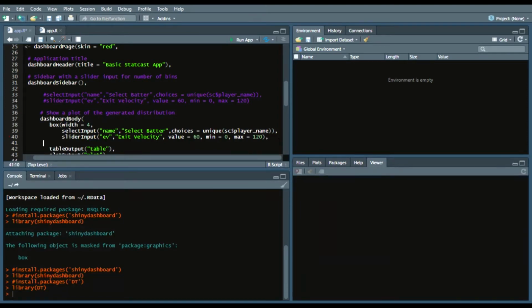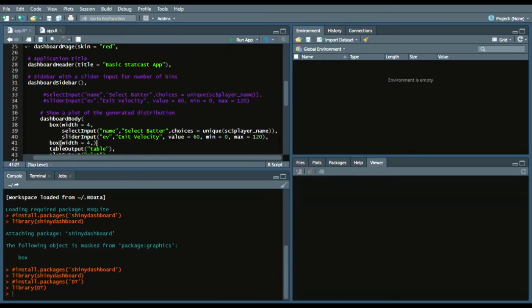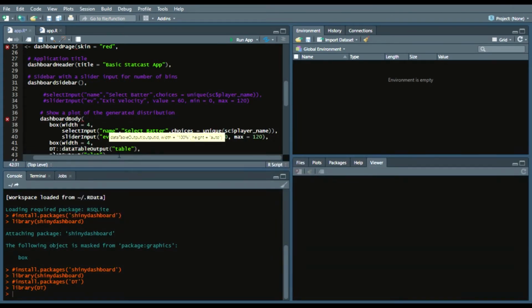We're going to do the same thing, except we're going to change the table output to DT::dataTableOutput from the DT package. Shiny also has a data table output function, so be wary of that.